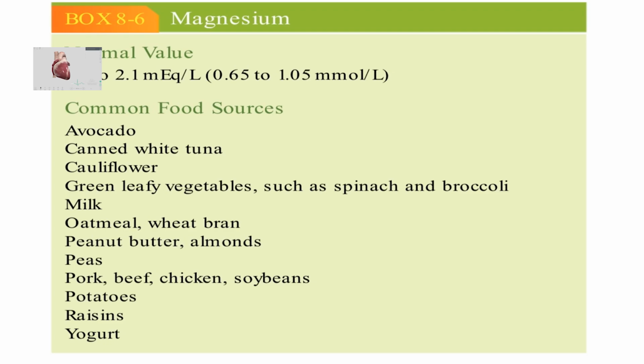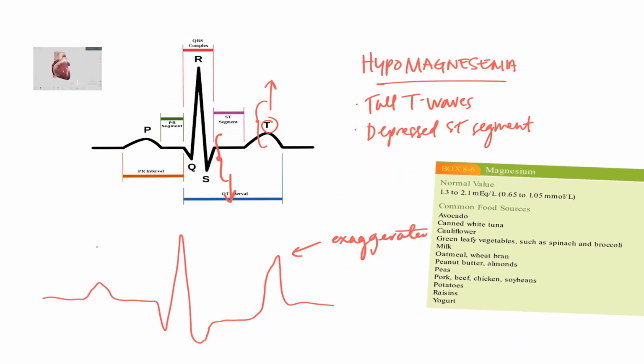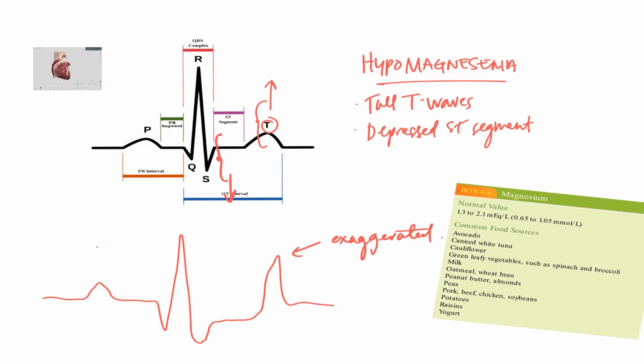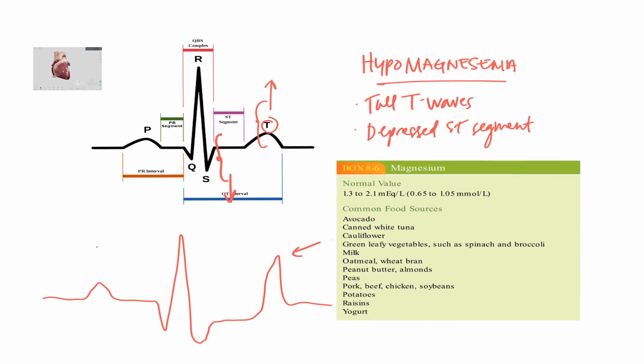So since that was hypermagnesemia, let's go with hypomagnesemia. It says exaggerated, so just so you know. Hypomagnesemia is defined as, let's use yellow. Well, you know what? Let's use green. Oops, we're blocking that. Defined as less than 1.3 milliequivalents per liter. Now, it depends on your hospital policy when you might want to do something about that, but definitely as a nurse, you want to take a look at any values below that.